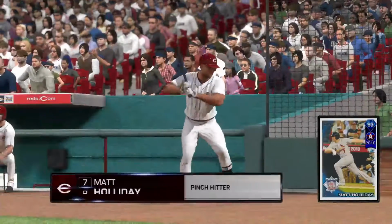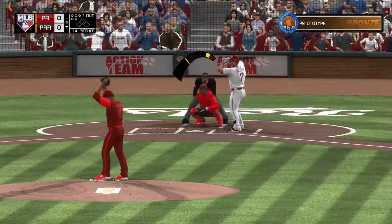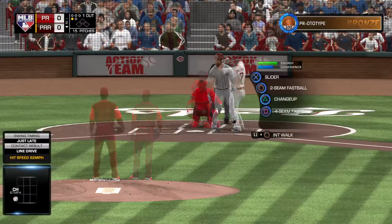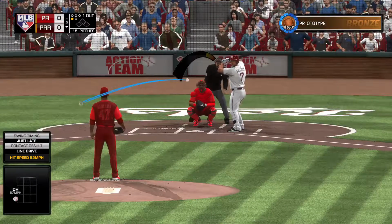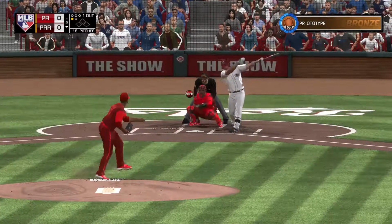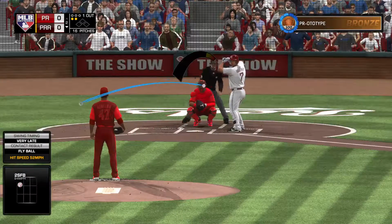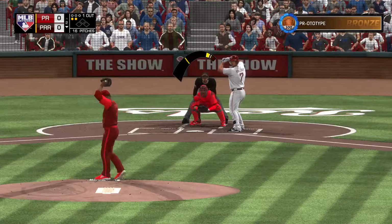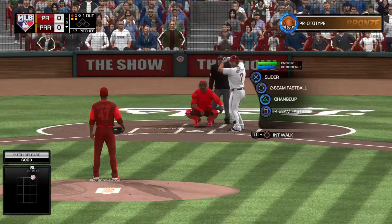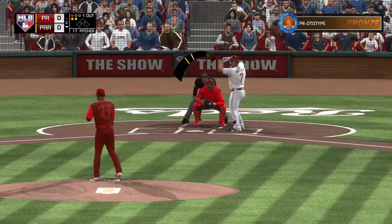Joey Votto now. Matt Holliday. Now pinch hitting, Matt Holliday. And this is sliced foul into the stands in right, out of play. Another one fouled off, and he's quickly behind 0-2. Well, they got him in the rocking chair right now. A little changeup, followed up with the fastball, and he's a little late with that swing. I may go back with another changeup. That misses, says the home plate umpire. 1-2. Where it misses, I'm not quite sure.